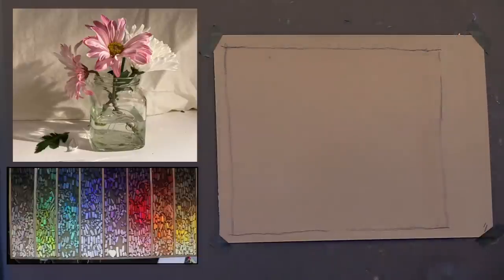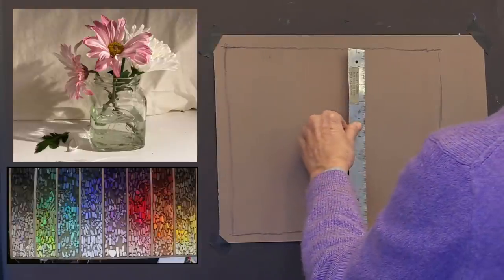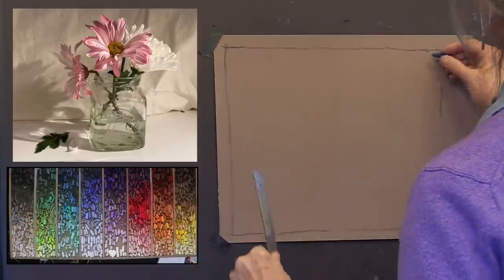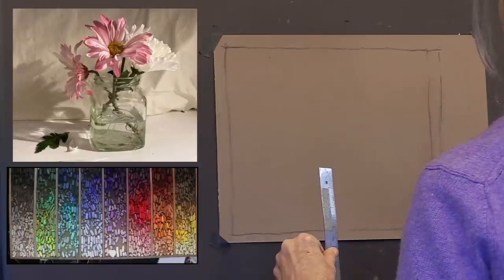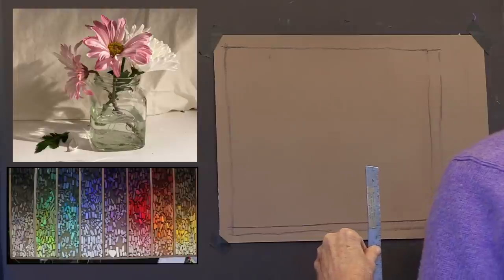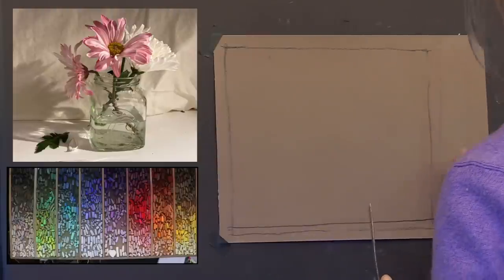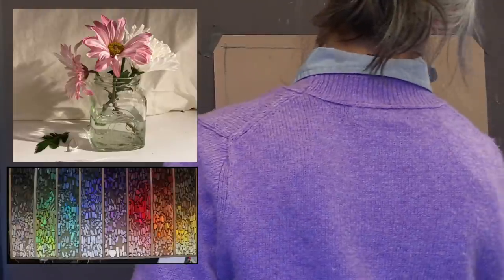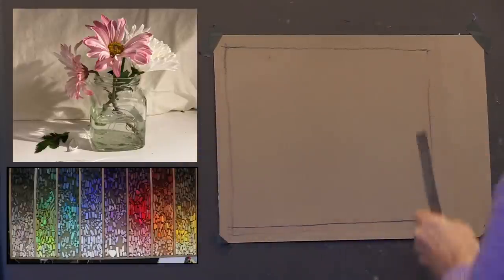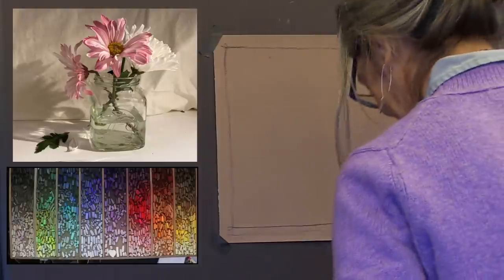I'll measure this for you guys so you know what size I used. Oh, it's 12. Aren't I supposed to be down to 11, so I can fit it in that box? That is so true, no wonder I had it there. So yeah, you make it a little small so it fits into a standard medium priority mailbox. That little inch makes my life so much easier. So I want to do that.